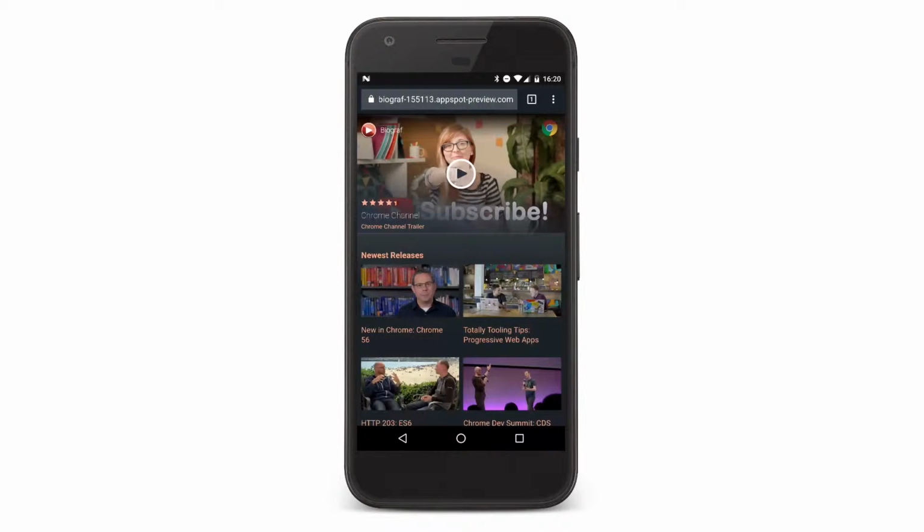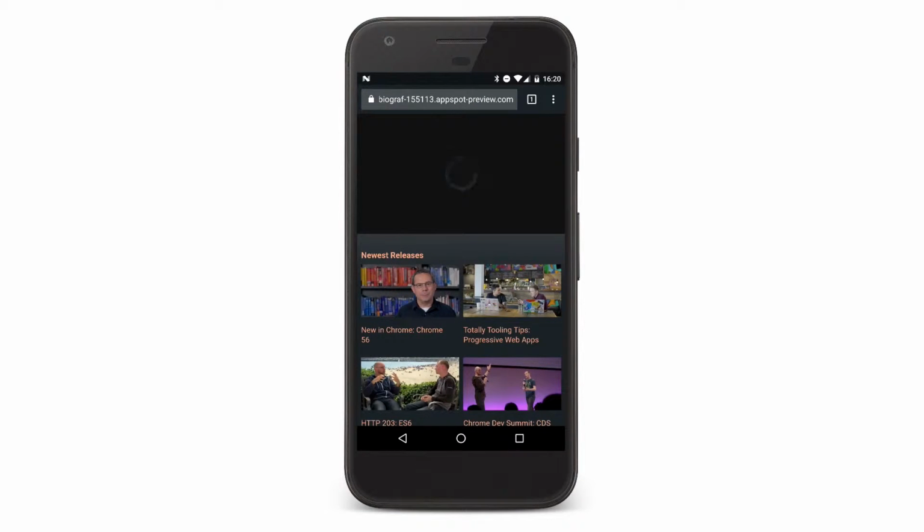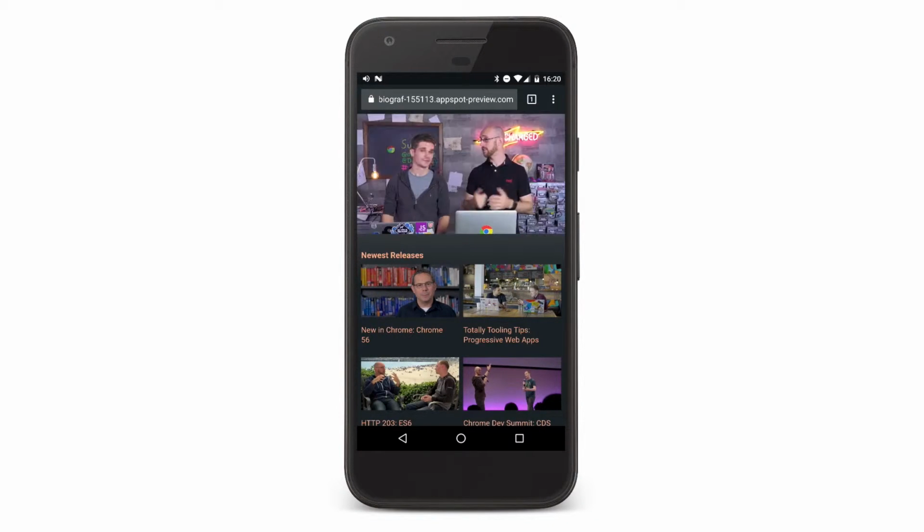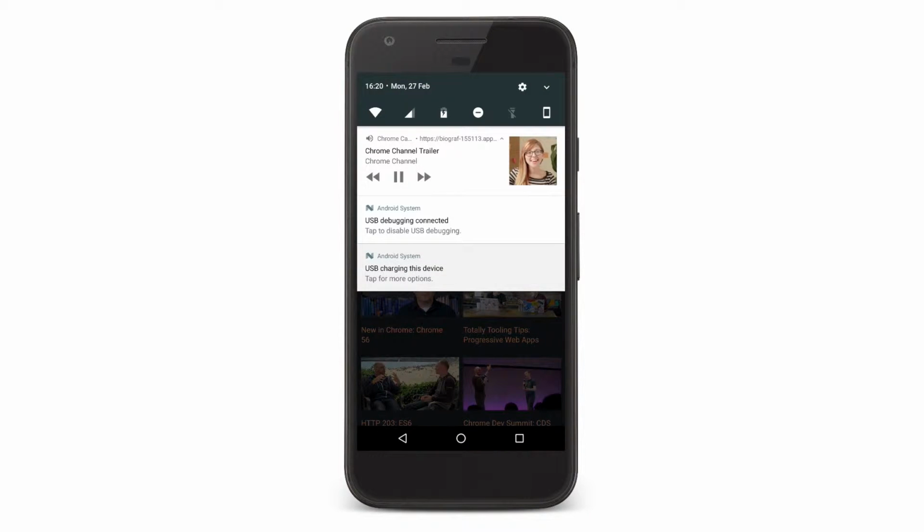But I will just show you briefly what it actually looks like in the context of the app on my phone here. In fact, because you probably can't see it, let's switch across to the direct screen cam. There you go. That's what it looks like on the phone. So as I start playing a video like this, you see that if I swipe down from the top, we actually get a notification which has an icon here, and it has play and rewind and fast forward buttons, and you get to configure those yourself.